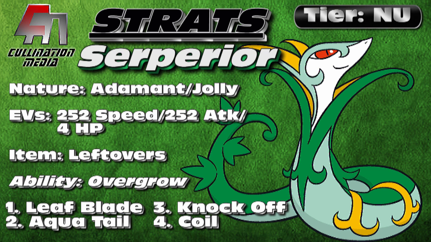If you're using this in RU or above, or a mixed tier match, Golbat can be a problem if you're running Substitute because it has Infiltrator, and it can very easily just drop a Toxic. And while you can knock off its Eviolite, Leaf Blade is still a 4 times resisted move on Golbat, so you're not going to be doing that much. You're going to have to go for Aqua Tails after the first Knock Off, because then the power would drop. So it's a whole big thing.